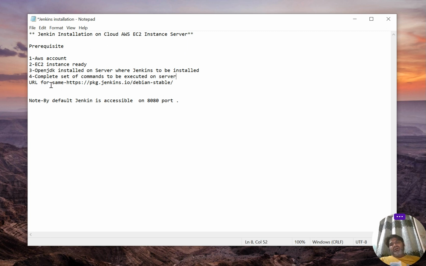And this is the URL where I will pick all the commands to be executed on the server. And friends, one more thing: by default Jenkins is accessible on port number 8080. Because Jenkins is GUI based, a graphical user interface, once this tool is successfully installed, of course, we will be able to access Jenkins on a browser.